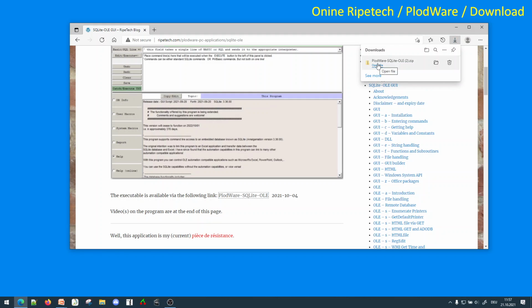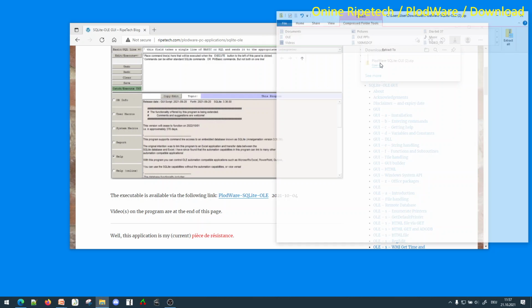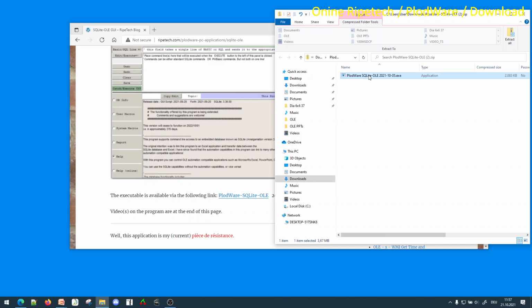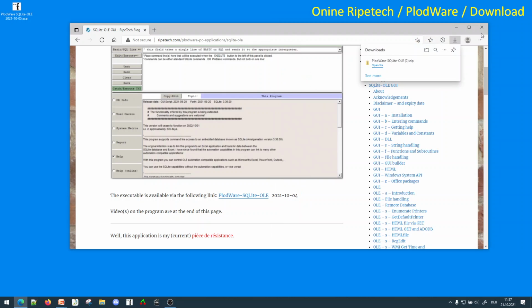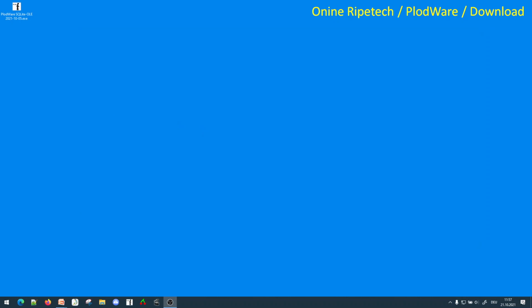There's my download. There's a zip. Open it. And let's extract the file, a single file, to the desktop. Right, we won't need the zip anymore. We won't need the browser. What I'm expecting now that we've got a copy is that we're going to get a blue report when we try to run. Not install, to run. Let's double click on the executable as if we were going to run it.